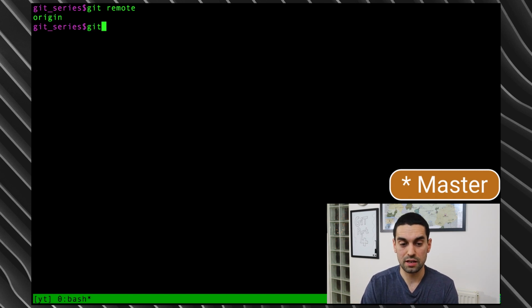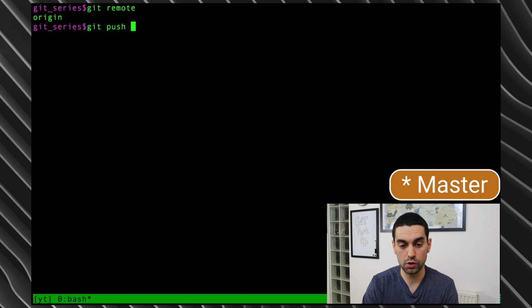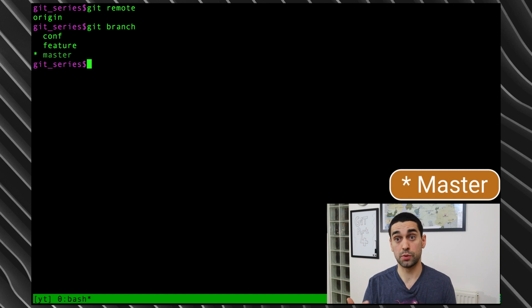So you could do git, imagine if I had a remote called hat, I'm rubbish off the top of my head, I have another remote called git hat, I would do git push hat, and then the name of the branch, so master in this case. Remember, I have other branches and I might want to push those too. So let's push the feature branch. I don't actually need to be in a branch to push it if I don't want to be. I could push that feature branch just from here.